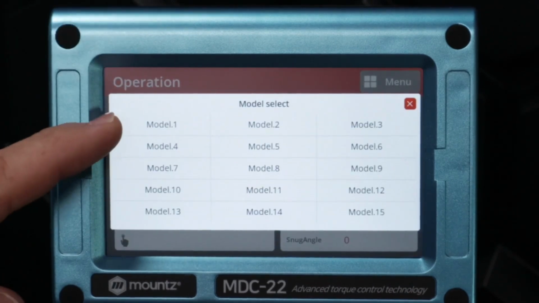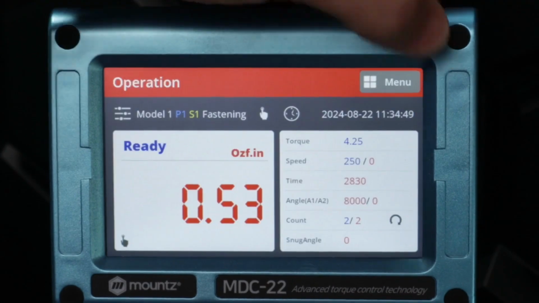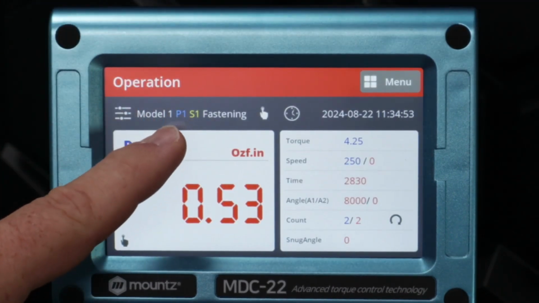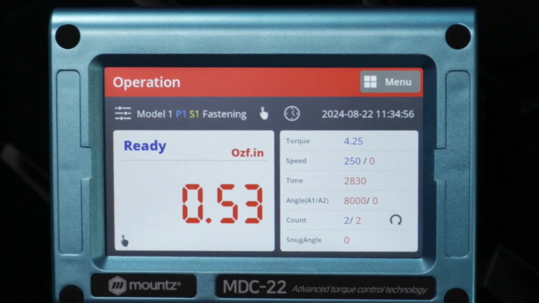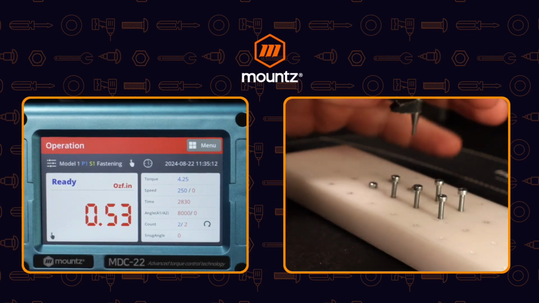We have models 1 through 15 that we would be able to select to use, but we're using model 1 right now. This is using preset 1, and this is the first step in our fastening. You see our count down here is set to 2. As we go through this operation, you can see that the system is going to update after each fastener.